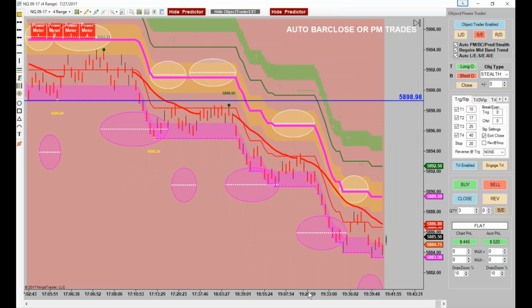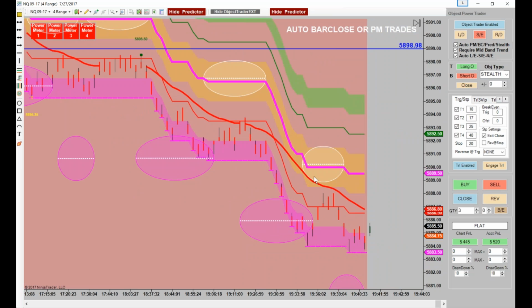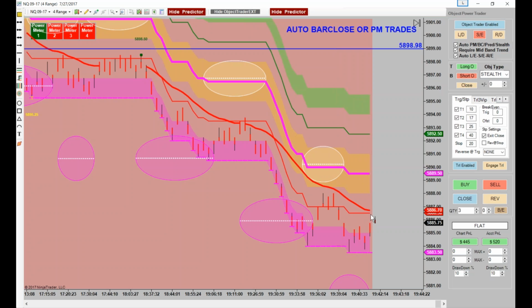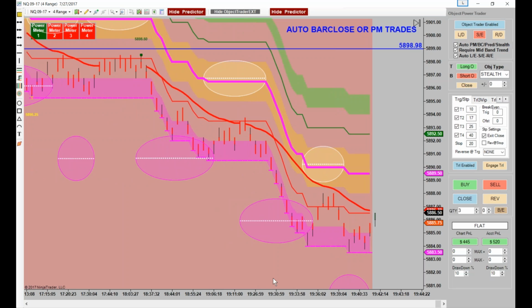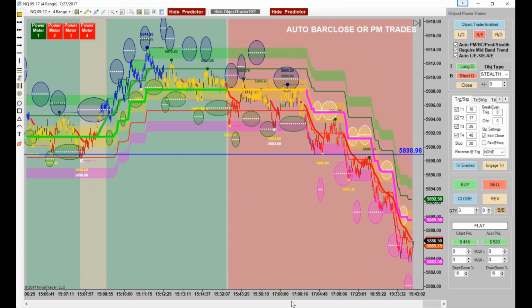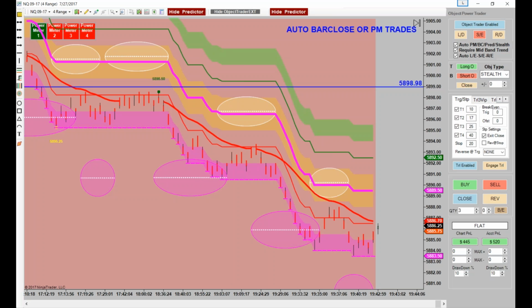All right, notice how stealth stays beautiful right through here. Now watch, if it closes above it, it's going to basically make a little gap in it. And when it gaps like that, then it reforms. And the beauty of this stealth trader is that reforming is what gets you the trade. Let's just see if we can get another one. Either that or we're going to very possibly be out. This is a pretty good thrust, right? But let's just trust our little trader and see if we can get in another one.